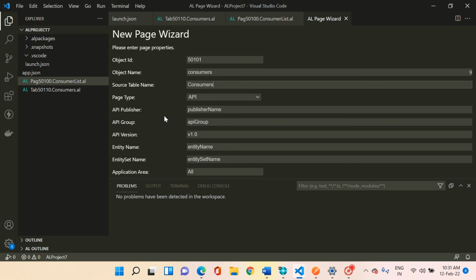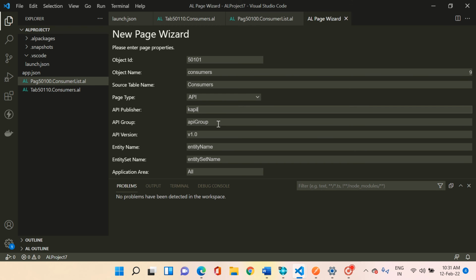API publisher means that because you are the publisher of this extension, you are the owner of this API, so you can provide the name of your company. Let's say I type my name here. Then API group. API group means that, for example, you are creating multiple API pages in your project and you want to group them under one hood.